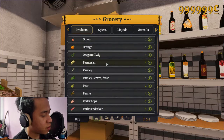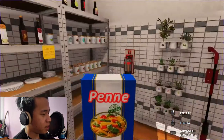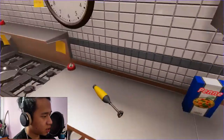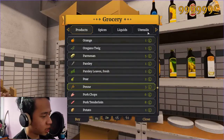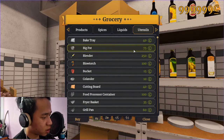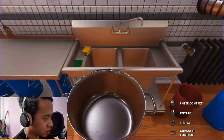Oh, so the pastas are called penne. Penne. We'll be needing penne. We'll be needing something to pour the penne, because we need to boil the penne. What about the bucket there? Yes. Let's add some water.